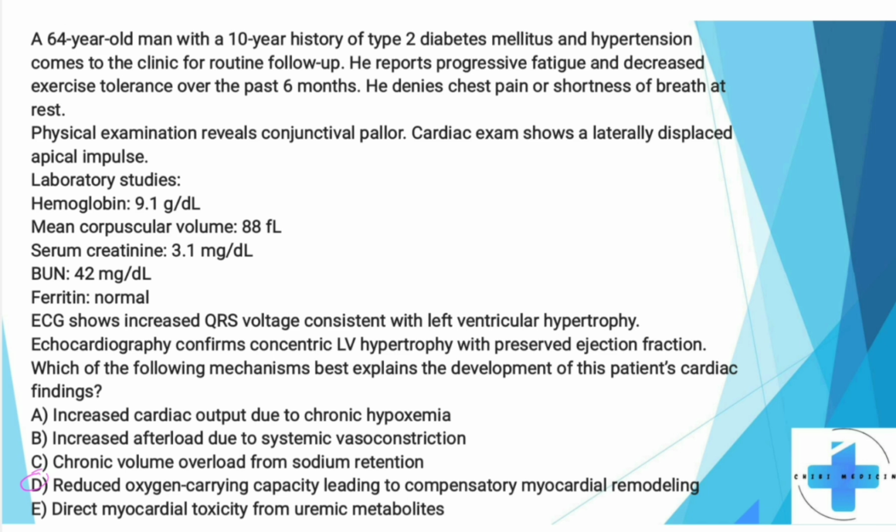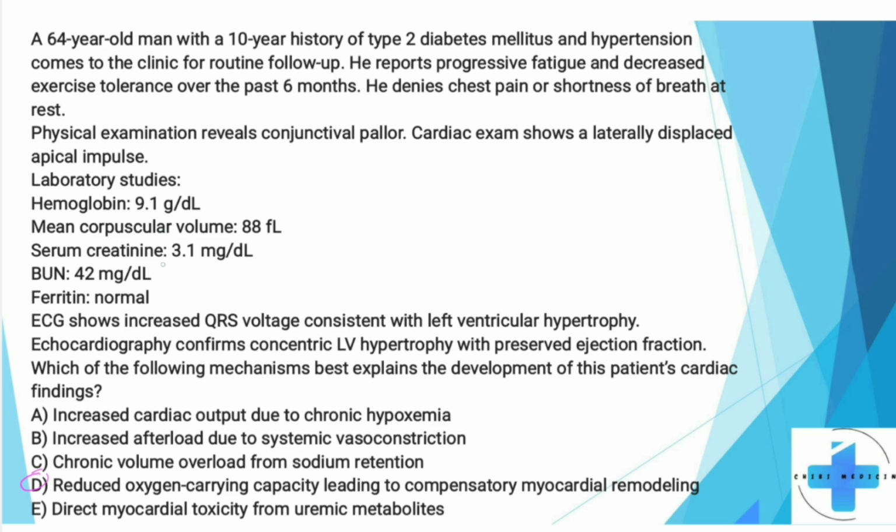All right, so if you look at what's provided here and take it all as a big picture, you can see that the apical impulse has been laterally displaced. So that's consistent with hypertrophy, left ventricular hypertrophy to be specific. And the type of left ventricular hypertrophy is concentric as opposed to eccentric, right? So that should tell you that the heart is doing some extra work to pump, so it's not a blood volume kind of issue.